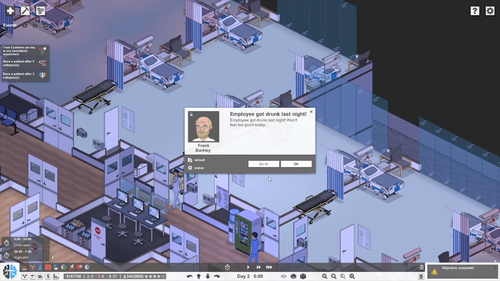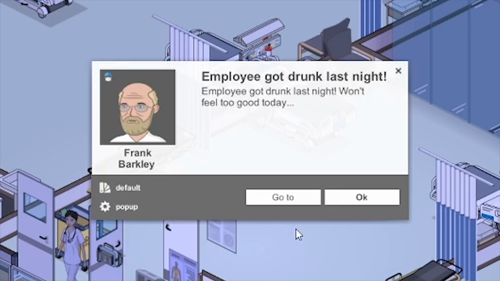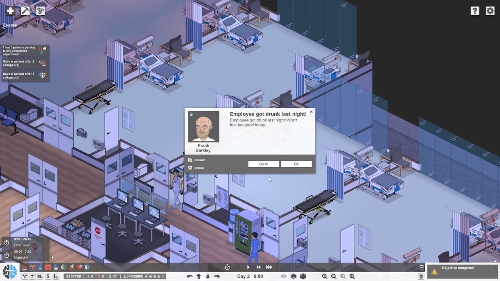Employee got drunk last night? Well, that's not very good, is it? Not professional at all. Also, how do I know he got drunk? Do I have psychic powers? Is my spidey sense tingling for drunken employees? Or did he send a late night text telling me exactly what he thought of his new job? Well, he's going to regret that tomorrow.